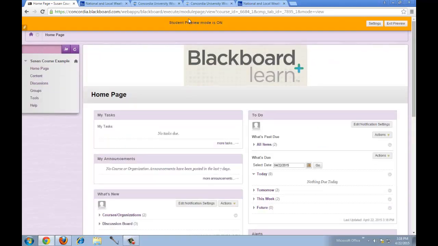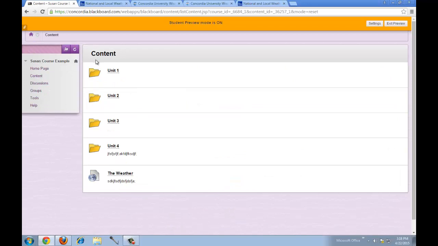And you get this bright indicator at the top, so you know you're in student preview. And you can see right away some things have changed. Underneath the course navigation menu or the course menu, the course management tools are not available to students. So you can see right away that that's part of the student view. Then I'm going to click on content. And you can see that those buttons for adding content are not available. If you had any hidden files that students would not be able to view, they would not be viewable here. That's part of the student preview.